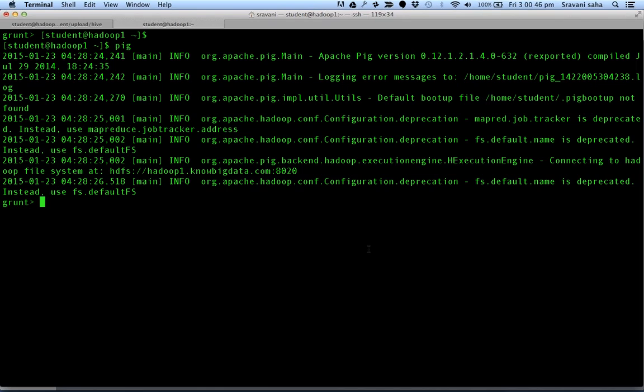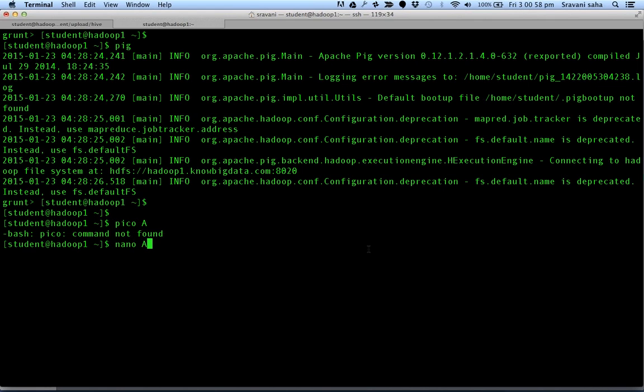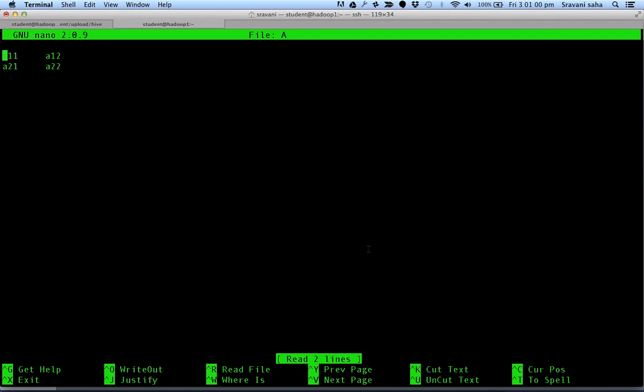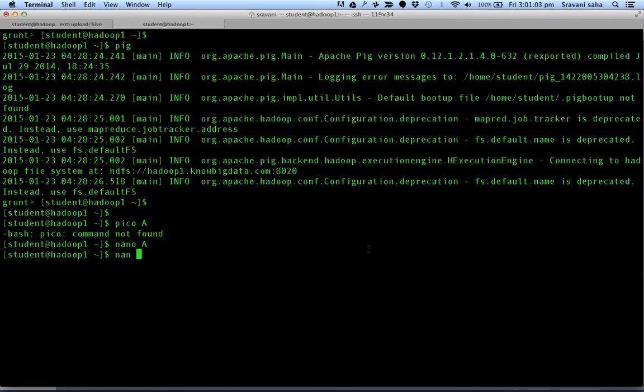So how to run a Pig file? Basically you put it in a file, and those who are not comfortable with vi can use Pico or Nano. Okay, nano my pig script. All right.